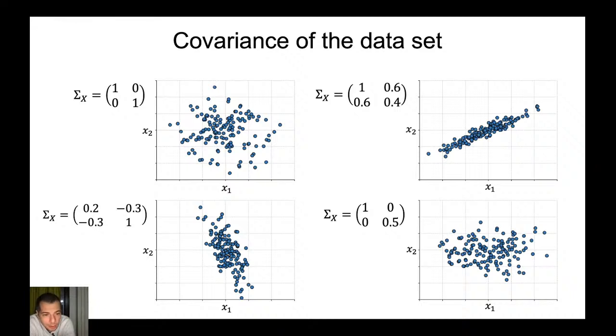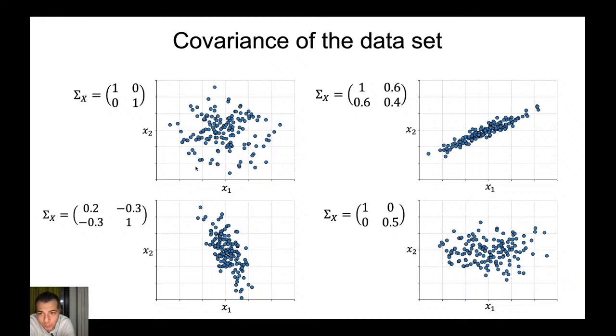And here we have another example where the variables are not correlated, but on one axis we have a higher variation, and then on the other axis x2. What we're trying to say through these examples is that the covariance matrix can tell us how the data samples behave on our axes, and we can see on which axis, or on which combination of axes, we have the highest variance.